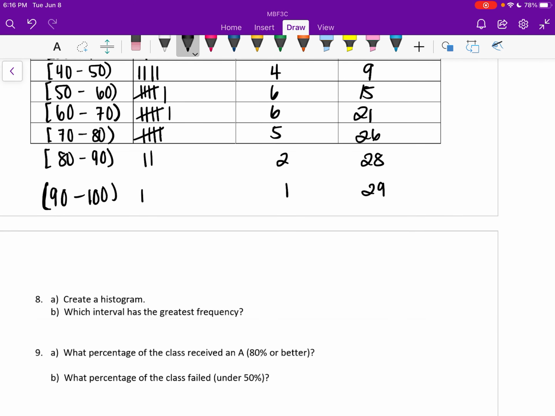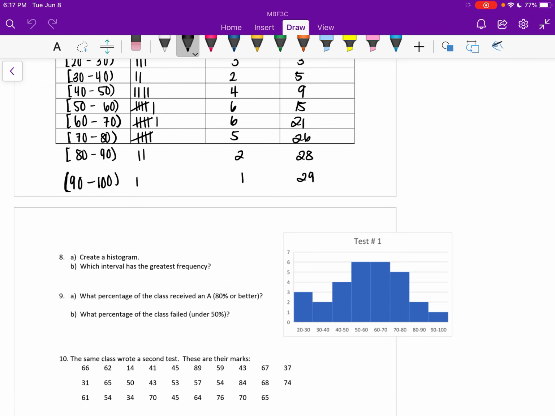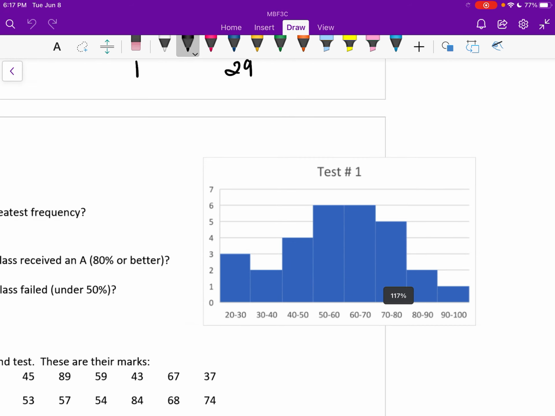So my graph looks like this. I'm just going to pull it up here, show you what it looks like. Like I said, it's just easiest for me to graph it. I'm not going to draw it out; I'll show you in a different video how to do that. But if you look to your right here, it's just loading. That is what my graph looks like, right?